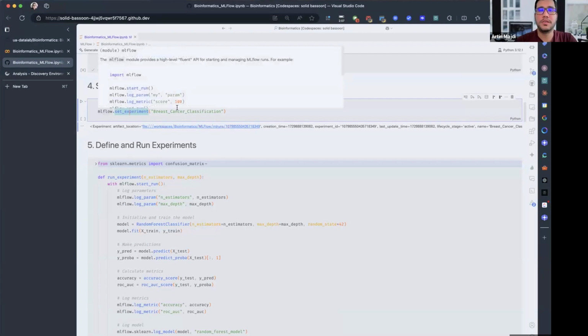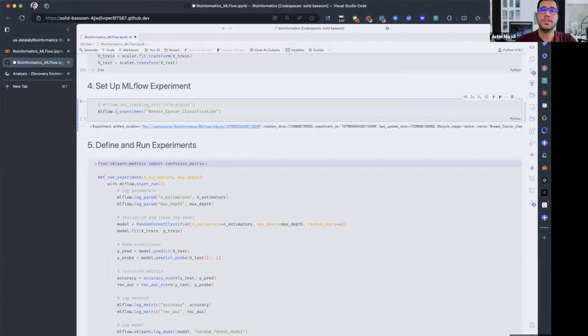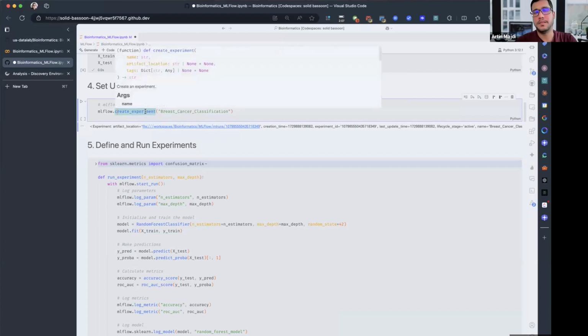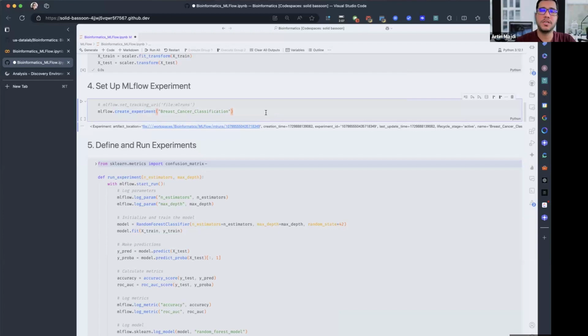For MLflow, you can do MLflow.create_experiment. But the problem with that is that it would work the first time, but from then, every time you run it, it will tell you that this experiment already exists. You can do the easier one, which will work with the latest versions of MLflow, which just uses set. When you do set, it checks if that experiment exists. It just loads that. If it's not, it creates a new one.